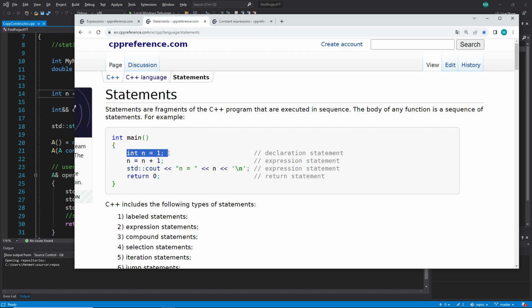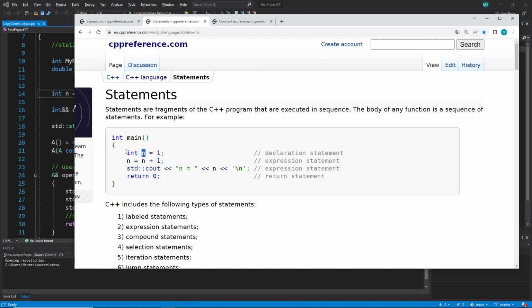In this case, normally, when you look at this alone, this one has the form of an expression. Why? Because we have an operator here, the assignment operator, and we have operands.